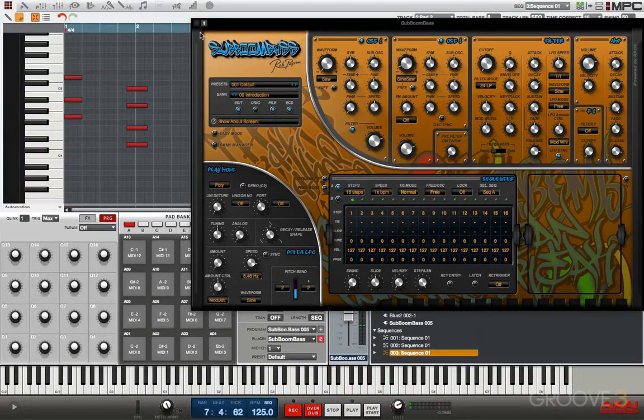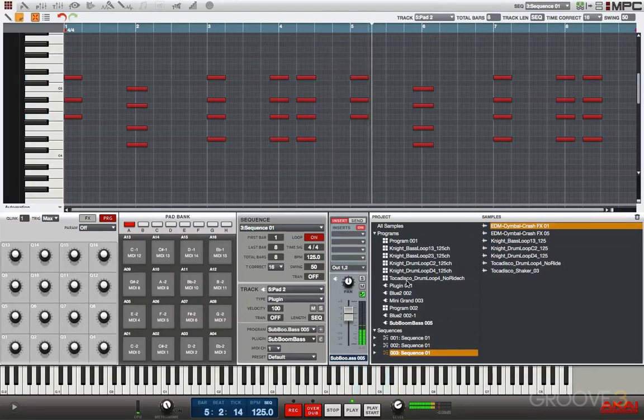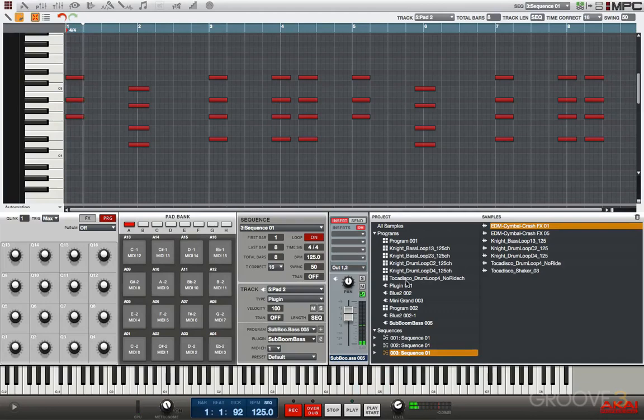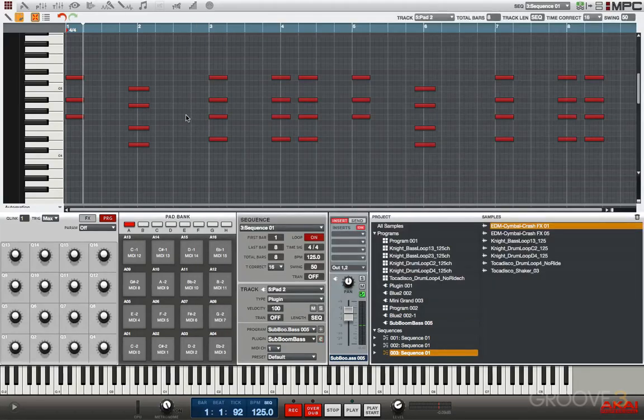Cool, so let's go ahead and play the track back and see where we're at. Now, I think it's okay. We were able to extend the chords out by increasing the release on the envelope for the amp and the envelope for the filter. But I think I want to try something different. I think I want to try stretching the notes out in legato mode first, and then we have a little bit more flexibility with the envelopes.